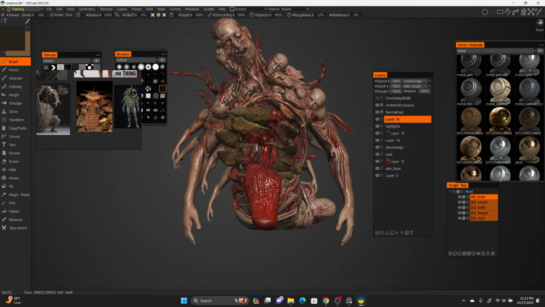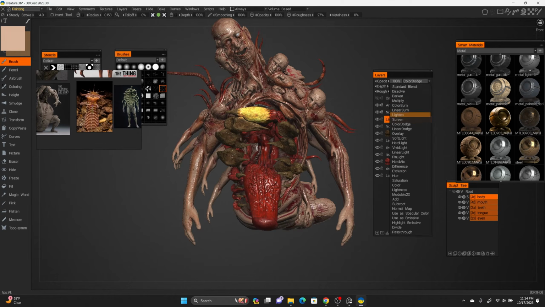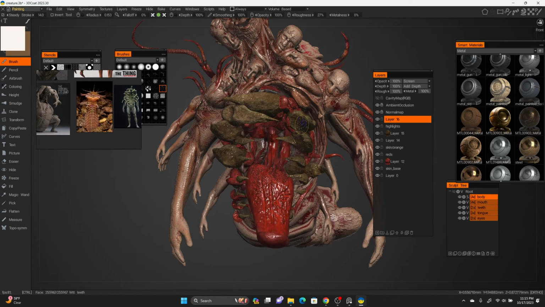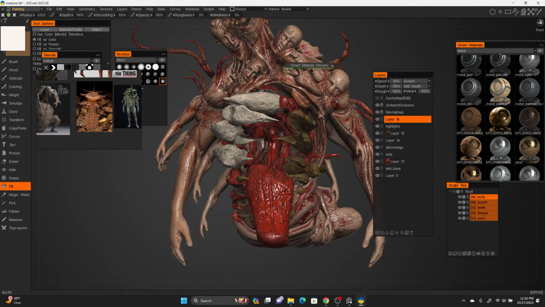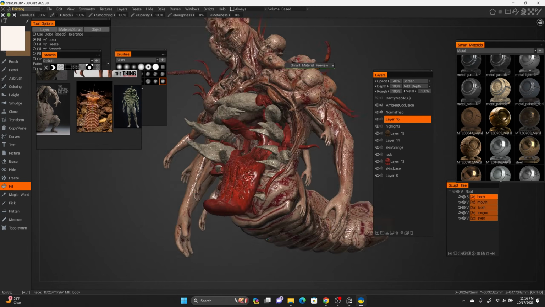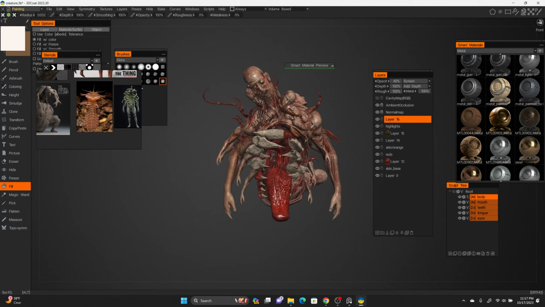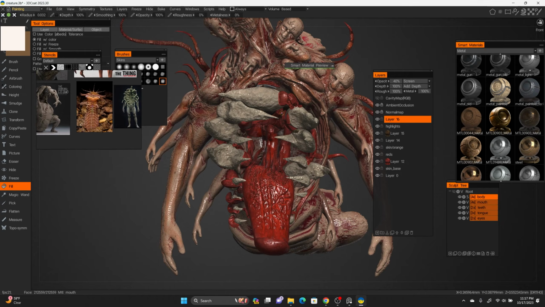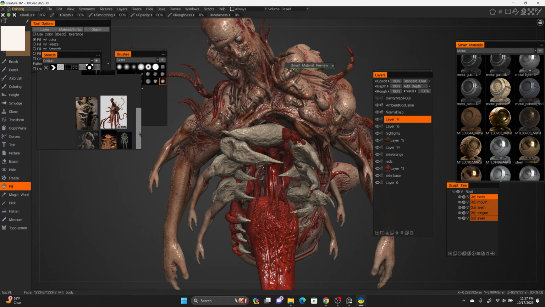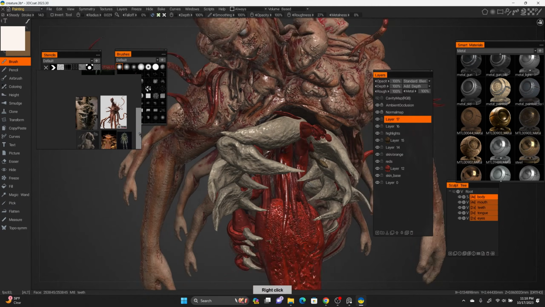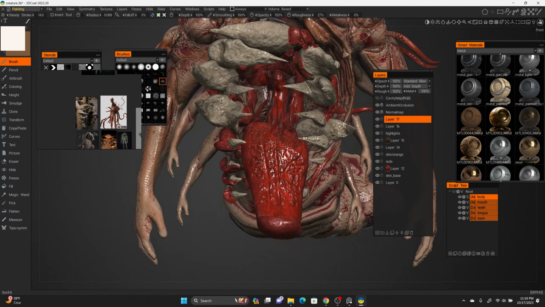And then I also made a new layer just for highlights, and I usually use this brush to paint some glossiness all over the place. And the material for the teeth itself was brown in color, so I made a new layer, set it to screen, and lowered my opacity a little bit so that we can get more of a grayer tone, because I was having a hard time changing the color of that brown. So if you know how to use Photoshop, then painting textures in 3D-Coat can be really easy for you.